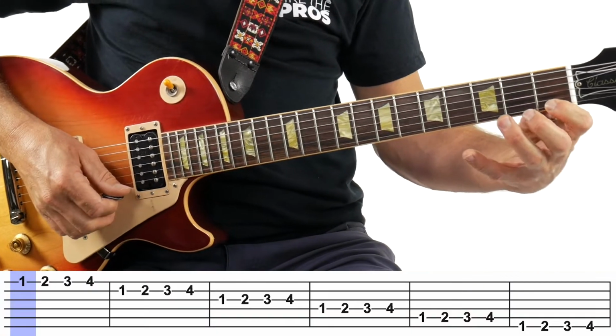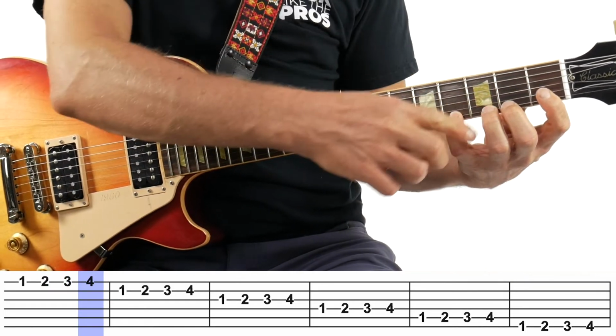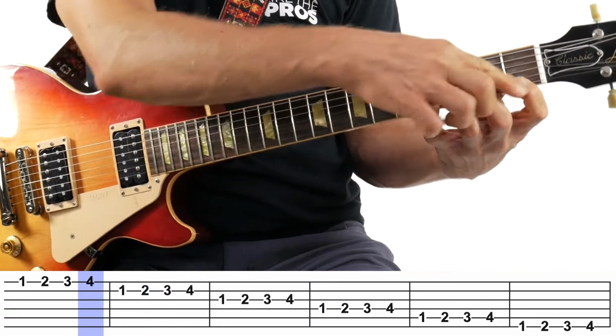It may seem simple. Do not oversimplify this. Don't think, oh, that's easy, I'm ready to move on to the next one. No. This is really, really important. As you're doing this, I want you to keep all those fingers down. Don't lift them up. So by the time you get to the pinky, all your other fingers should still be down.